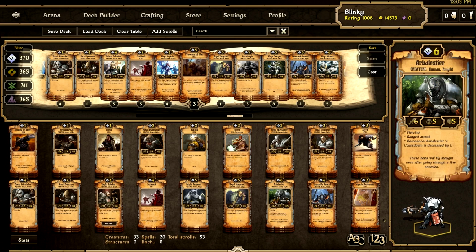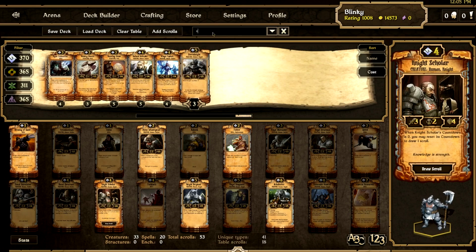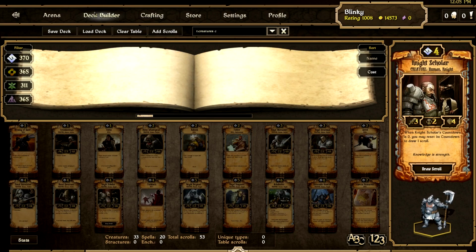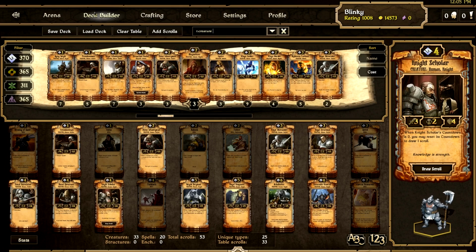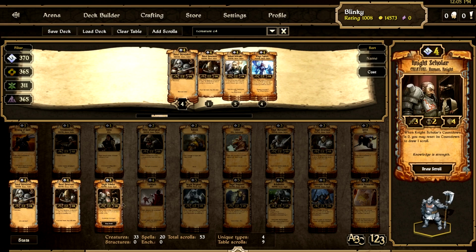Now we're going to look at 4-drops, because we're not going to have enough space for 3. Obviously, Night Scholar was costing 5, so that was in that slot. So we've got to decide what 4-cost creatures we want. So we go to creatures and cost. Have I messed something up? There you go. Doesn't like creatures. Cost 4. So that's all the 4 cost creatures. Night Scholar, Ducal Spearman, Ducal Skirmisher, Gallant Defender, Winged Captain.